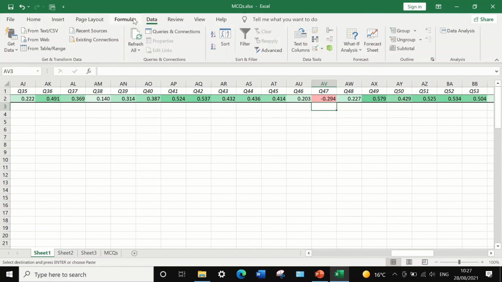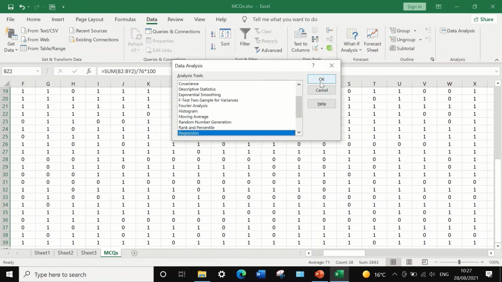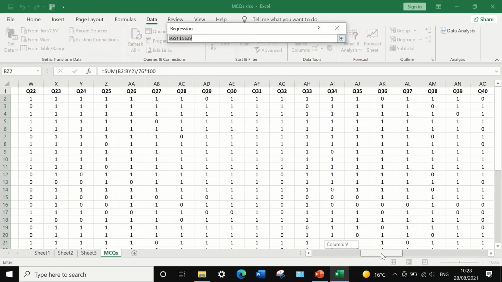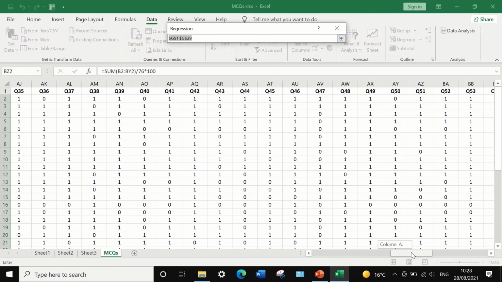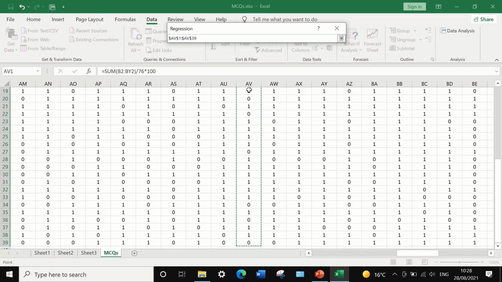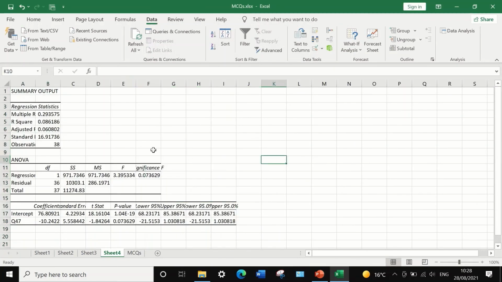And the way to do that, again, is to go to the MCQs, click on data analysis, regression again, now selecting question number 47. Click, Control Shift, down arrow, and then click on OK. Again, another table is generated here.